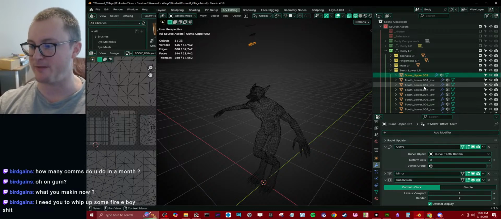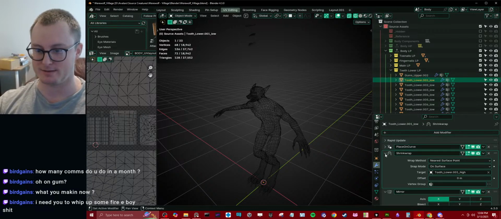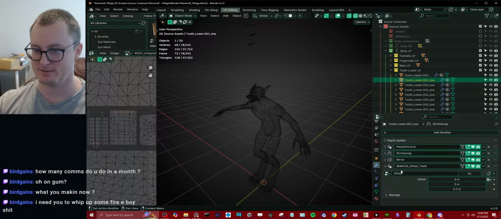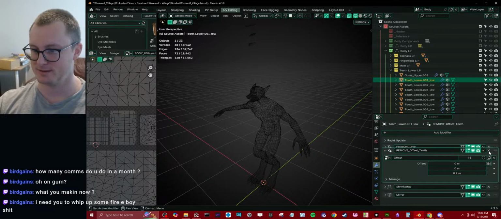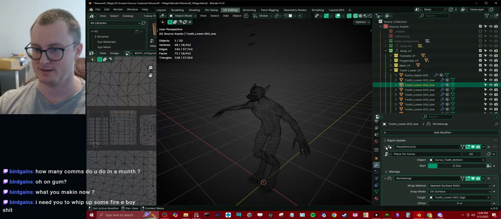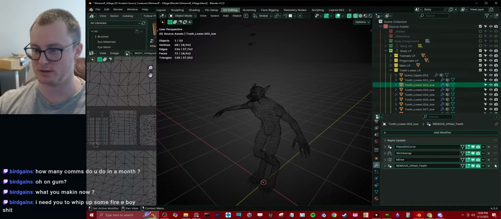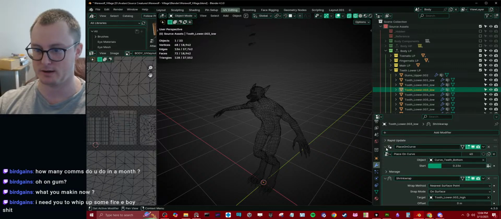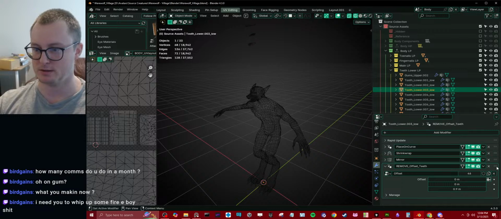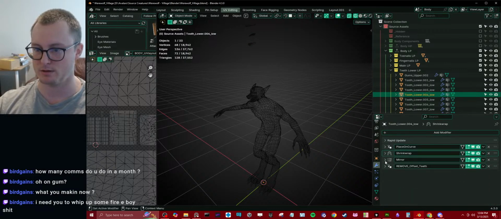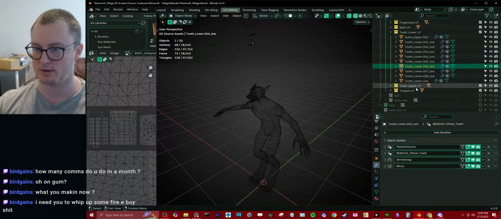Need to whip up some fire e-boy shit. I like it. I like it. I definitely want to make some very compelling characters. They'll probably still be geared more towards fantasy role-playing, at least to start with. But eventually I just want to be like in Westworld, you know, when the guy has the warehouse full of bodies.